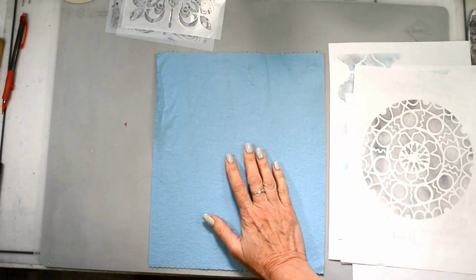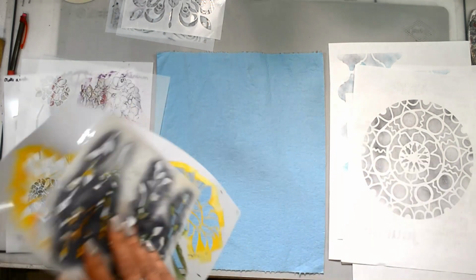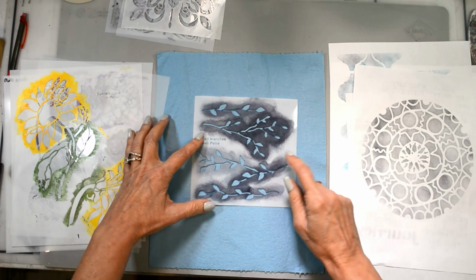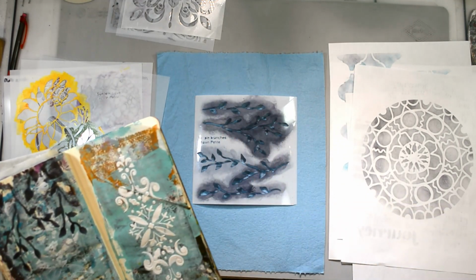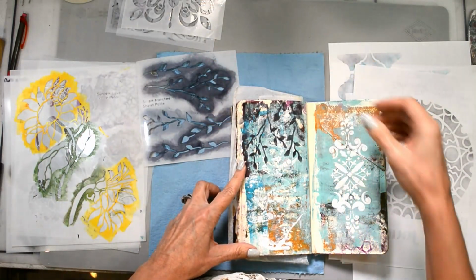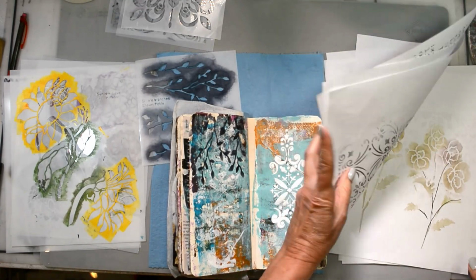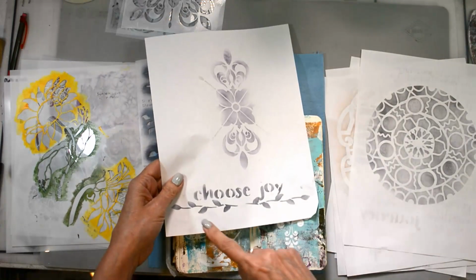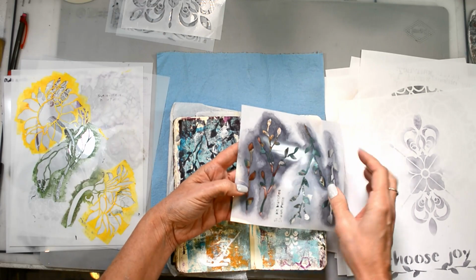Okay, so that is that. Then I did some traditional kind of summery things. I've got this simple one, it's called Simple Branches, and what did I do with it? I designed this, again, I design everything for what I am needing or what I'm wanting, and so I wanted some simple branches to kind of drop down off the page, or use them as a focal point for, say, words. So this is the simple branches here. On the simple branches, I've got all these different parts and then just some straight ones as well.